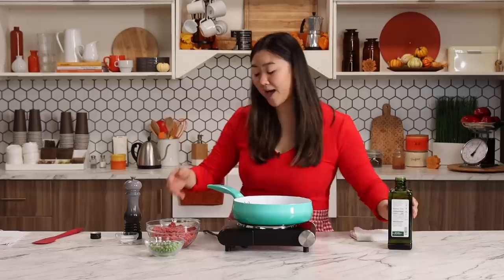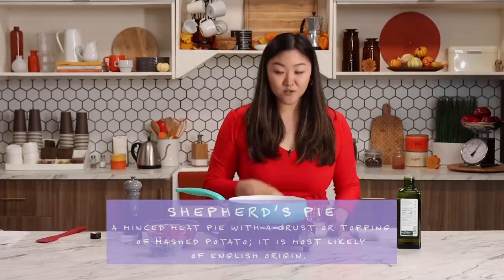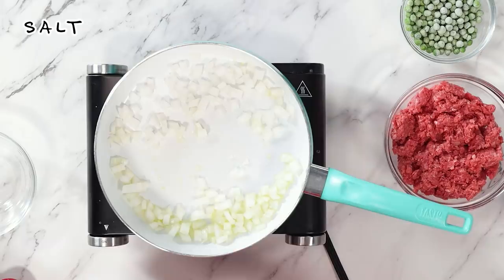So I just added a splash of some olive oil. If you don't know what shepherd's pie is, it's like a meat pie, but instead of a pie, it's more like a casserole, and then it's topped with mashed potatoes. There's really nothing to not like about shepherd's pie, unless you mix it with ladyfingers and jam. So I'm just gonna saute these onions until they're softened. I'm adding some salt, some pepper, cause why not?